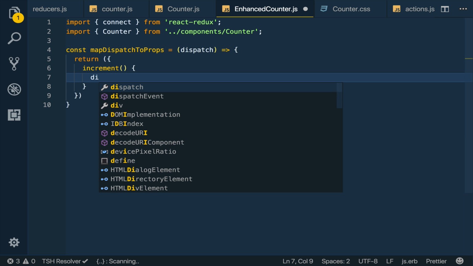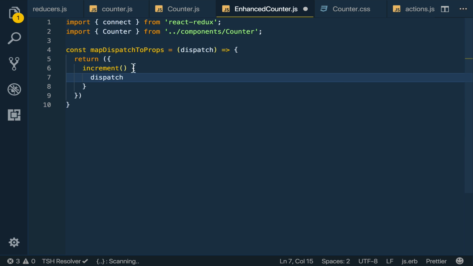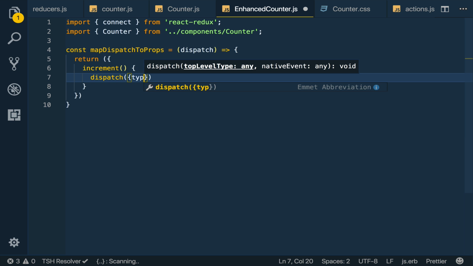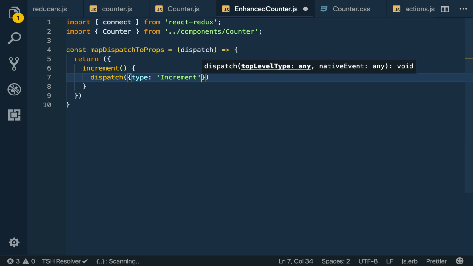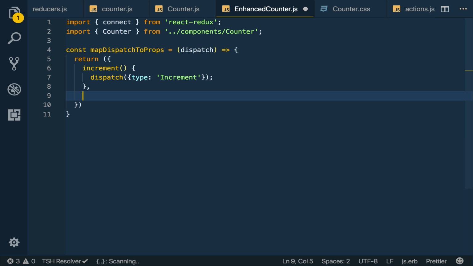When increment gets called, so that was the on-click increment button, it's going to call this dispatch that gets passed in. And we're just going to say type increment. So nothing crazy there. And decrement's pretty similar.